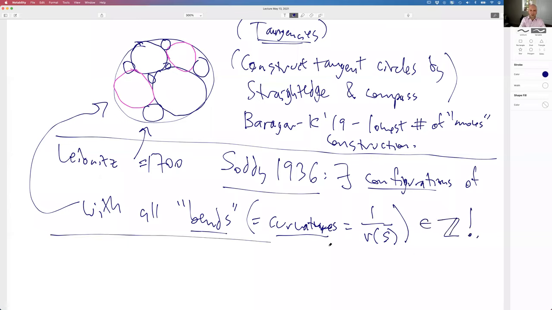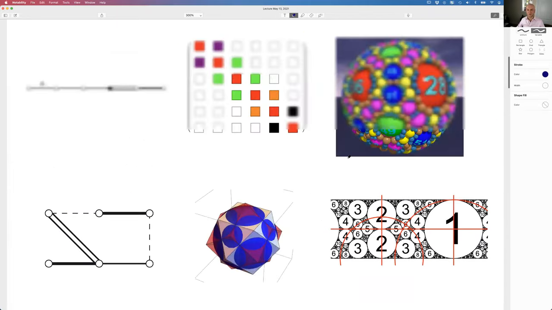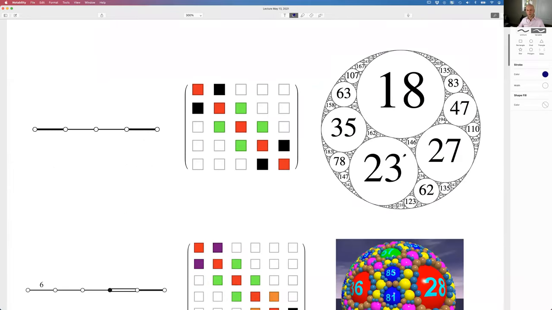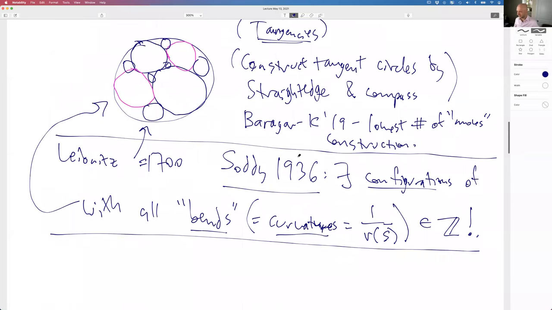So there's some strange number theory hiding inside this geometry. Was there a question or comment? No, I thought I heard something. Okay, so just one example of that is the first illustration here. So this is a classical Apollonian circle packing. This is a circle of radius 1/18. The radius of this is 1/23 and so on. And so these numbers are the bends of the packing. Okay, any questions so far? So far, so good. Okay.